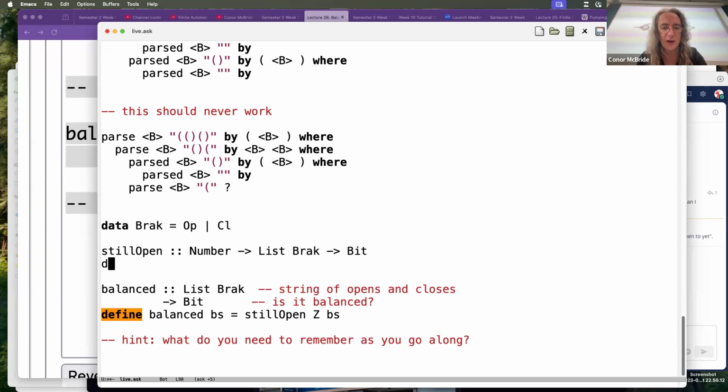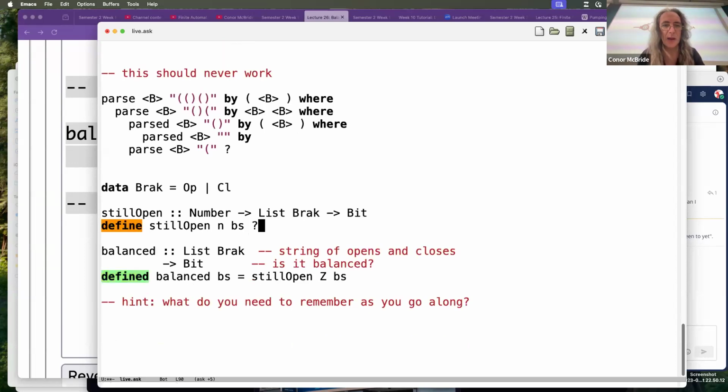And now we have to define still open, what's still open, N B's. Okay.